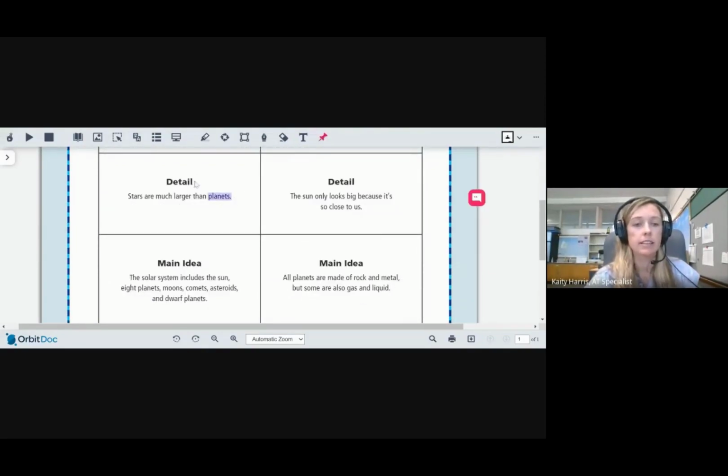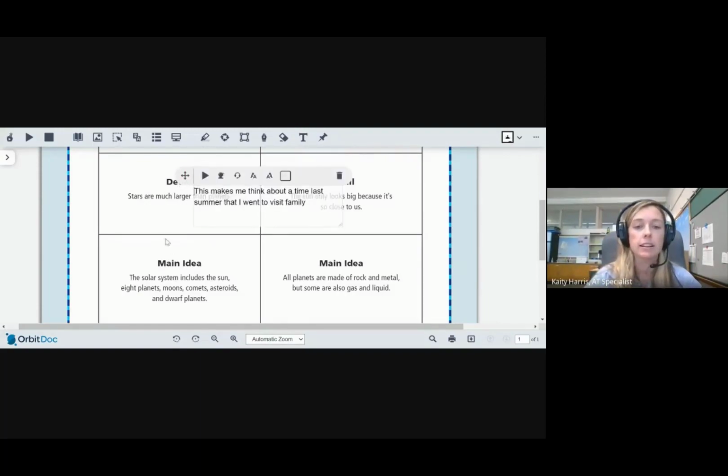So wherever they click, they'll have a little push pin where they can put some notes.